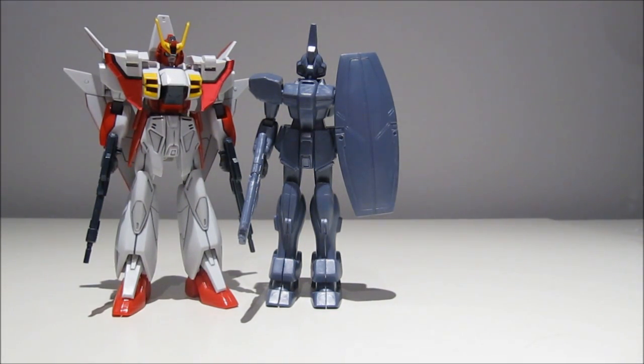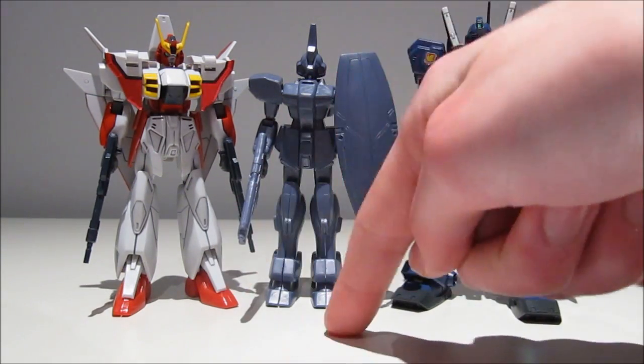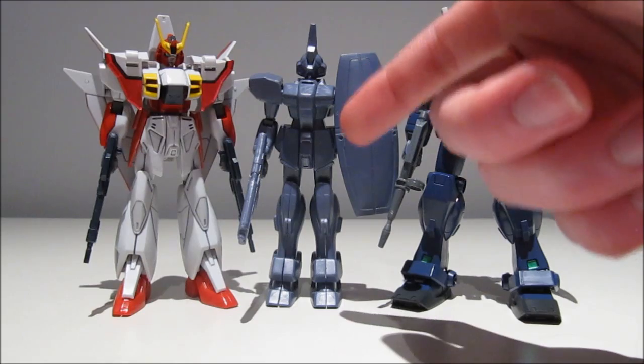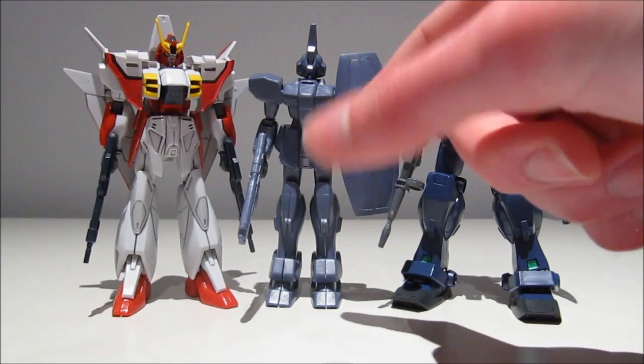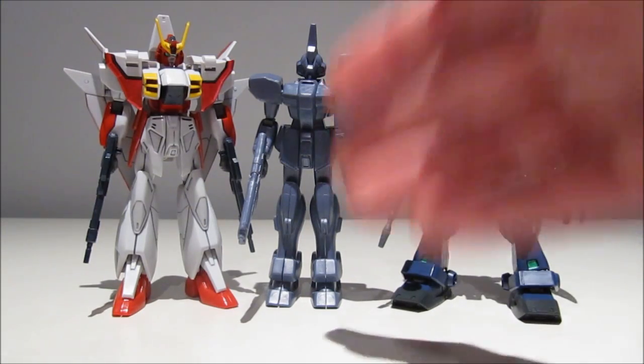Final comparison with, of course, Gihren, and as you can see, these kits are quite small. In the Gundam universe, they're supposed to be like 60 meters and a bit, like 16 and a half, I think. So there you have it.